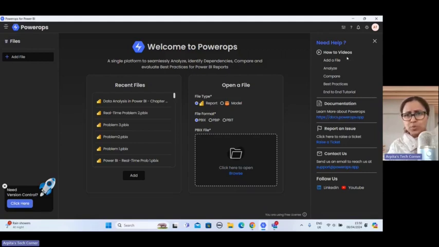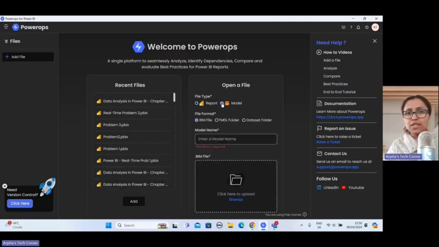If you want to explore how to use it, you can go to the help section for some documentation, but it's pretty crystal clear what exactly we can do with it. I'm going to select one existing Power BI file. You can select a report, or if you select a model, you will need to import that type of file format.